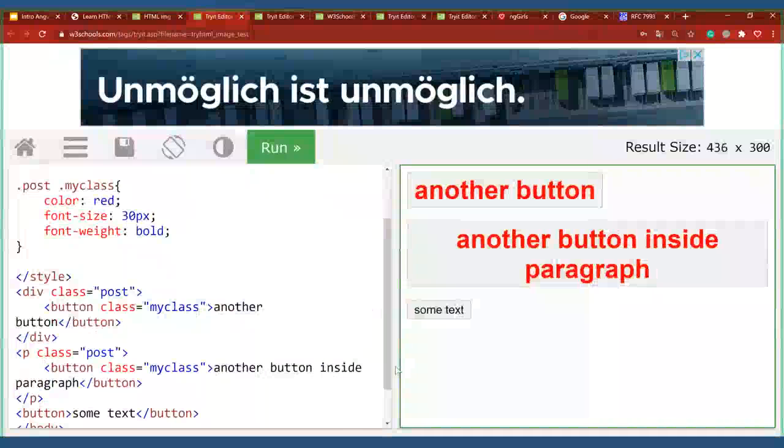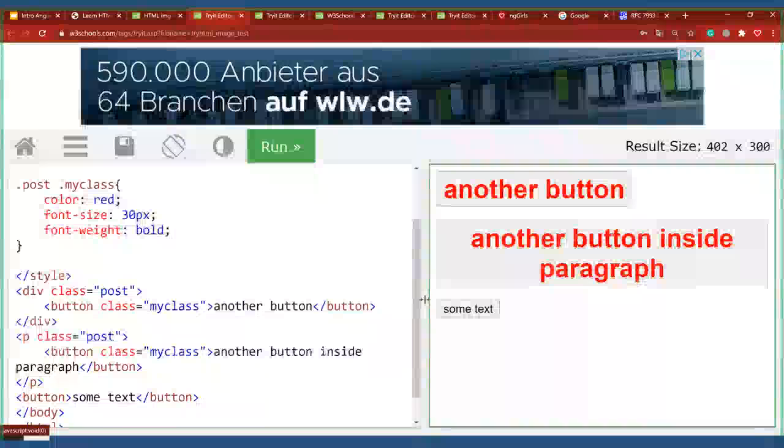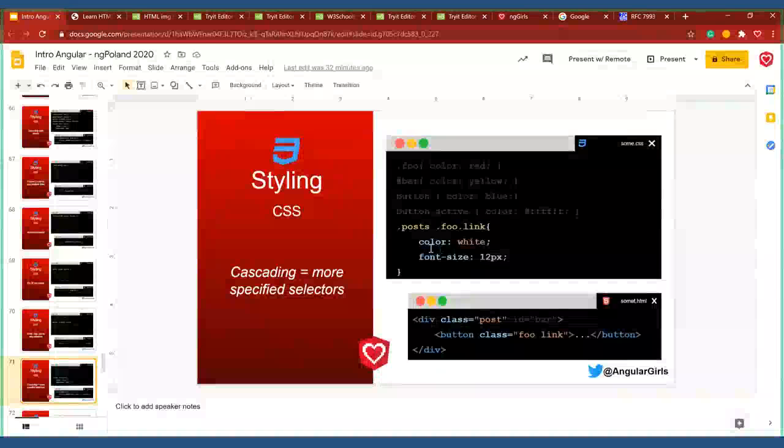And this is this cascading. You can imagine it a little bit similar to the nesting we already know from HTML. What it does is make it more specific, so that you can select more specific elements of your website. This could sometimes be useful because you don't want to style every button the same way. And sometimes when you already did a definition of, for example, a button class, it will be used for every button. And then you have to override it because you did it for the whole website.